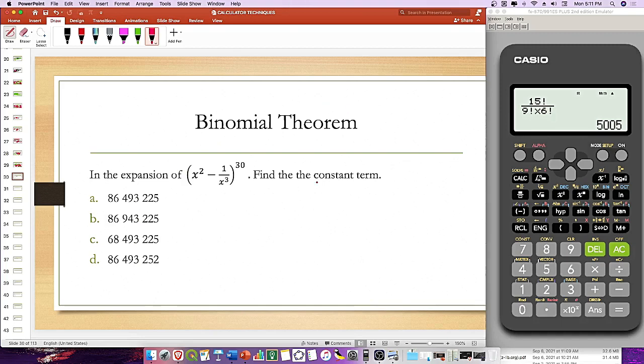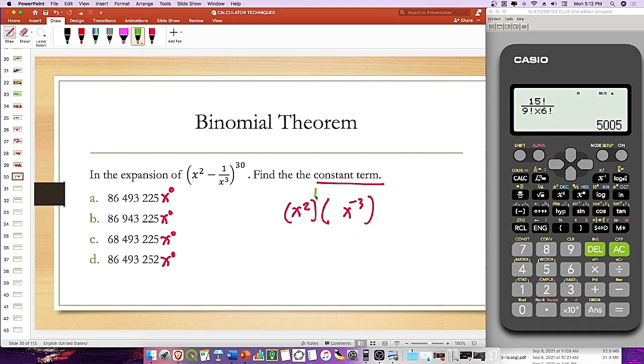The same concept. In this case, we are going to find a constant term, that is the term free of x. So recall that the constant term has a variable raised to the power of 0. So what we will do here is to copy the binomial terms. This is x squared, and then this is, never mind the negative, let's just write negative x raised to minus 3. We can remove this one since we will be solving for the powers first. Let's solve for the power.